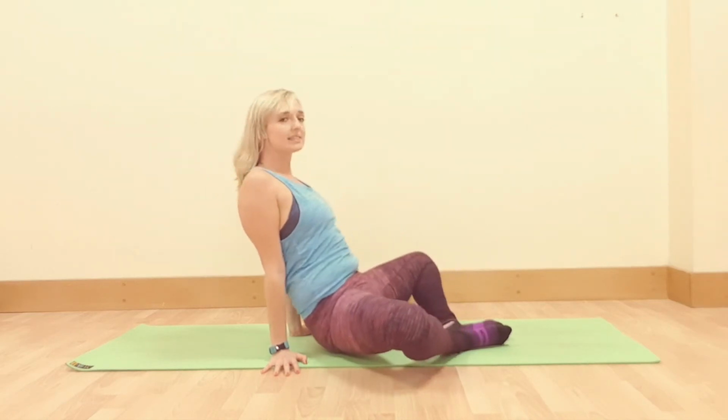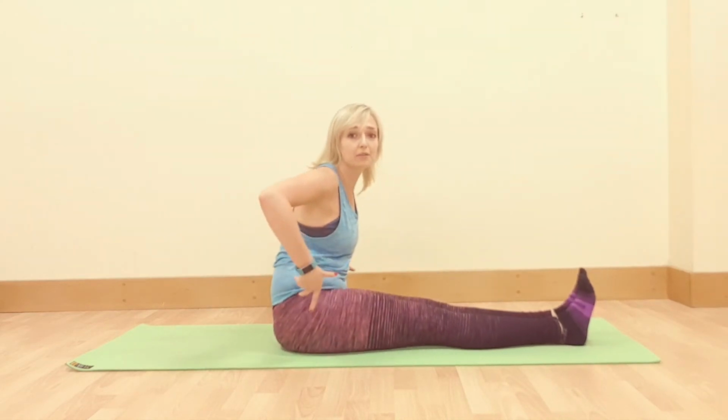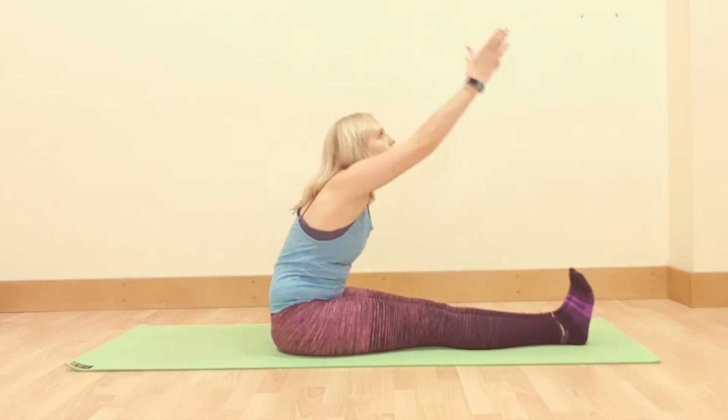And gently release. When you're ready, extend the legs. Move sitting bones behind you again so the pelvis tilts. Inhale to lengthen. And exhale to fold forward.